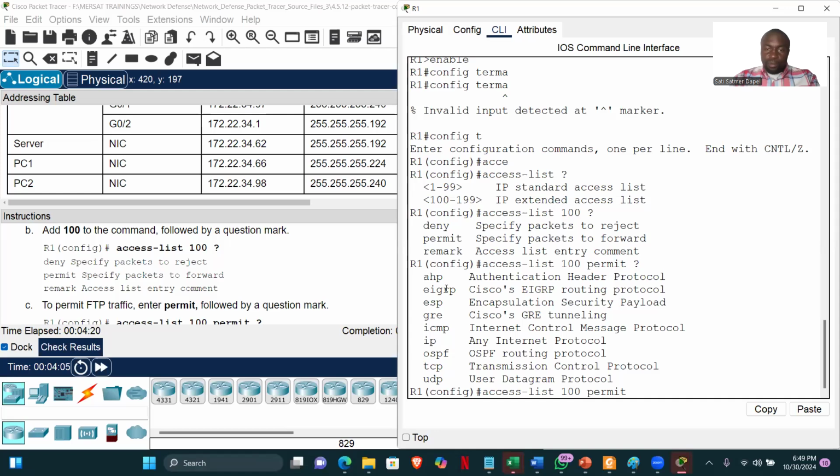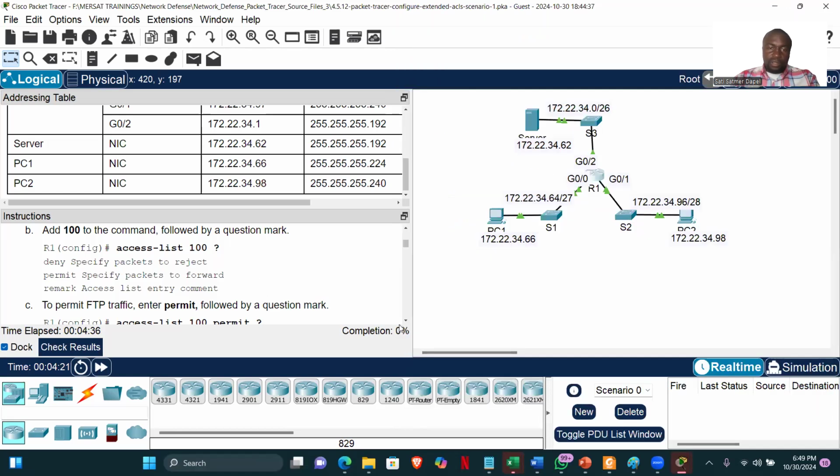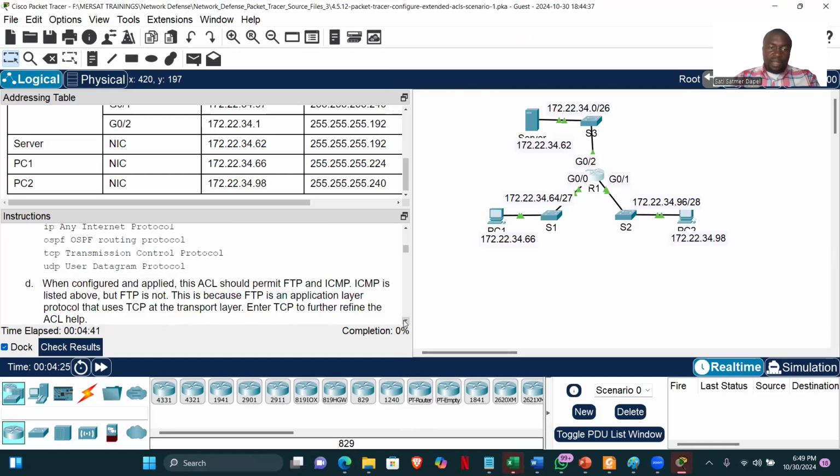Look at the protocols it has brought out for me. We can permit EIGRP, ESP, AHP, ICMP, IP, OSPF, TCP, UDP. We can permit all of these.